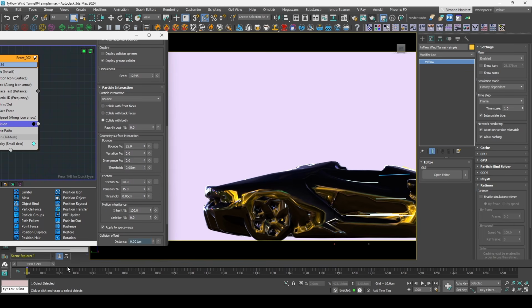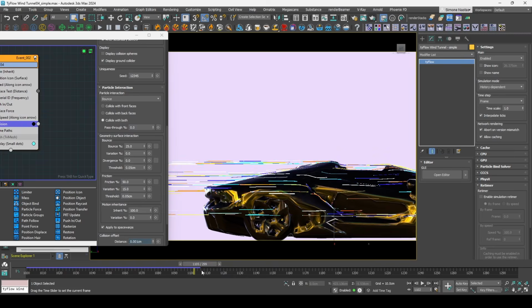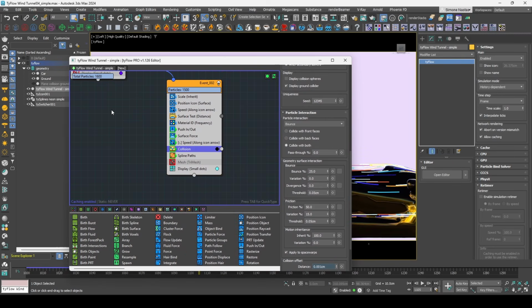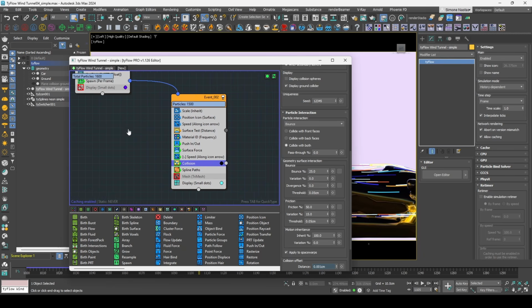Basically, that's it. This is a simple version because there is a way more advanced version, but this tutorial is going to be about the simple one. Okay, as usual, what I love to do is to redo everything.